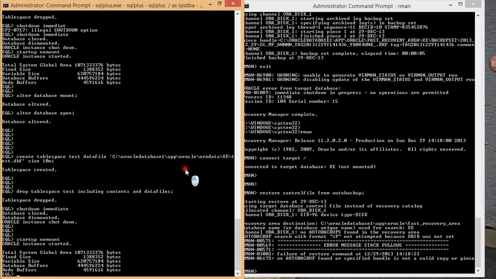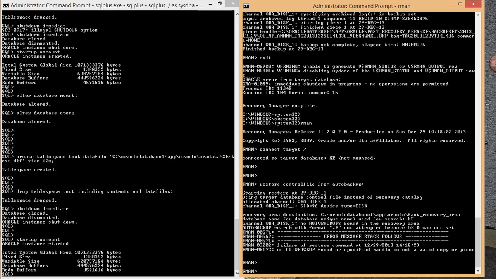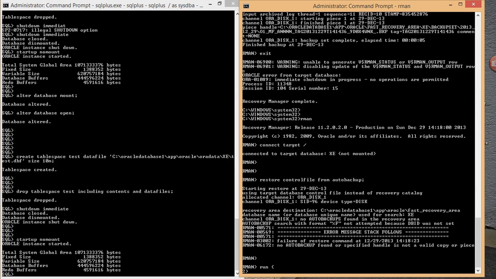Then what I'm going to do next, I'm still in RMAN, so I'm going to issue run block, and then run set until time to export date. I'm going to paste the information I have.